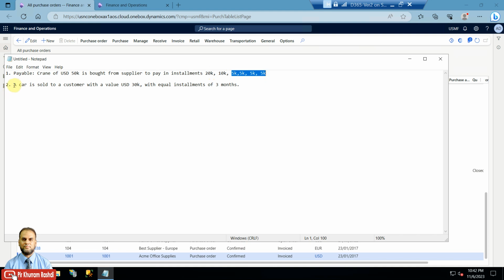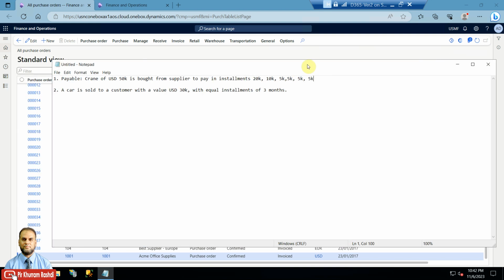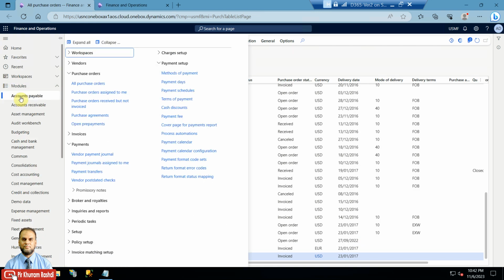On the receivable side, we are selling a car to a customer with a sale value of 30,000, and we need to receive that in 3 equal monthly installments. So these are the 2 examples which we will now start. For this, we first need to define the payment terms. So for that, we will go to the first example, that is the accounts payable side.